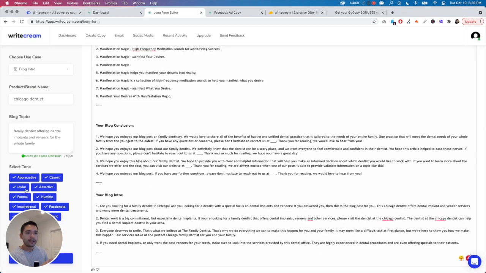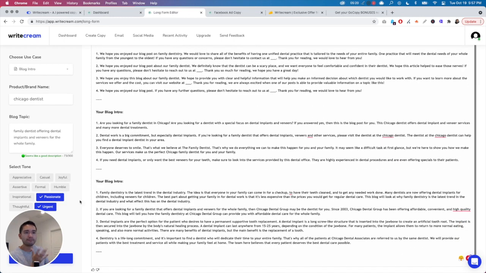And it's kind of weird how I could select every single one. And I wish I could type my own, right? So if you are familiar with Jarvis, you can basically type any type of tone you want and it'll match that tone. But here you are limited to these select options. And you can select multiple options, so I don't know how that really helps out. So those are my 3 least favorite features of the tool.